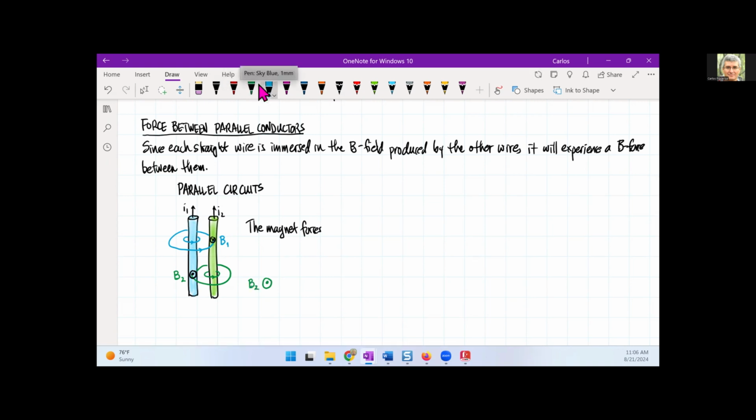I could see that the current is going up. Therefore, I'm going to get a magnetic force that goes to the right. And this is going to be the force of two acting on one. Now, if I look at the other situation, now we're looking at the force on two. You'll see that that magnetic field is going into, and you could see here is that their current is going up as well. So therefore, from the right-hand rule, it's going to tell me that this is the force of one on two. So what you're seeing here is that I have an attractive force between these two wires.